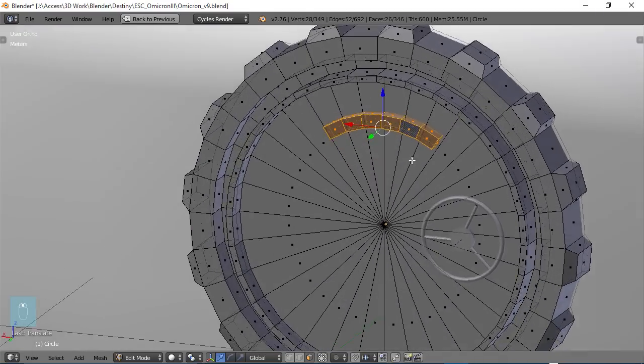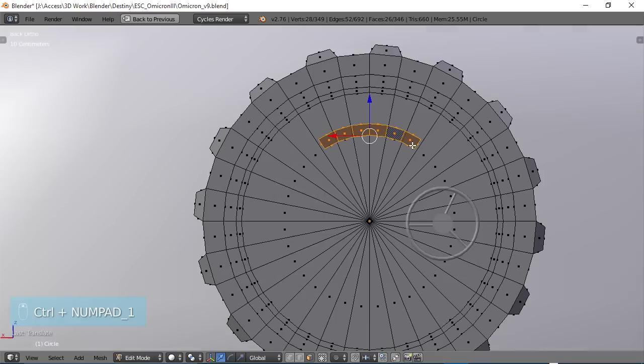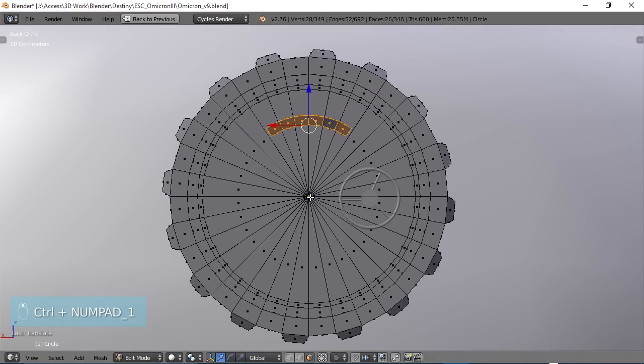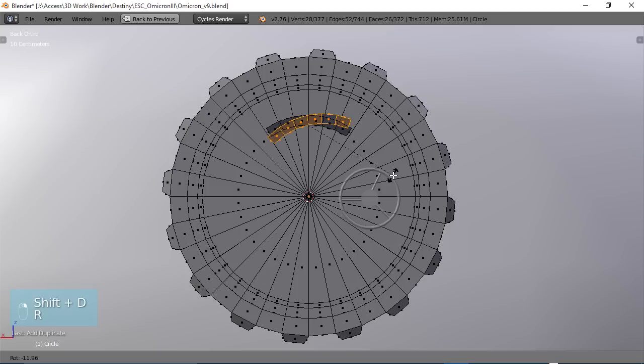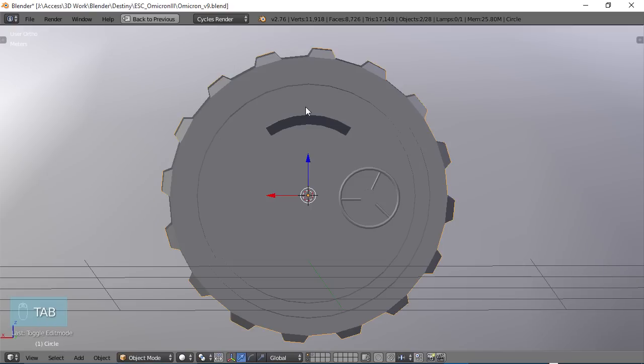Bring it in. Control 1, rear view. We can set our 3D cursor there. Shift D, and we need to change our pivot point to the 3D cursor, so we need to make this its own part. So choose P, separate by selection, tab back into object mode, select that piece.